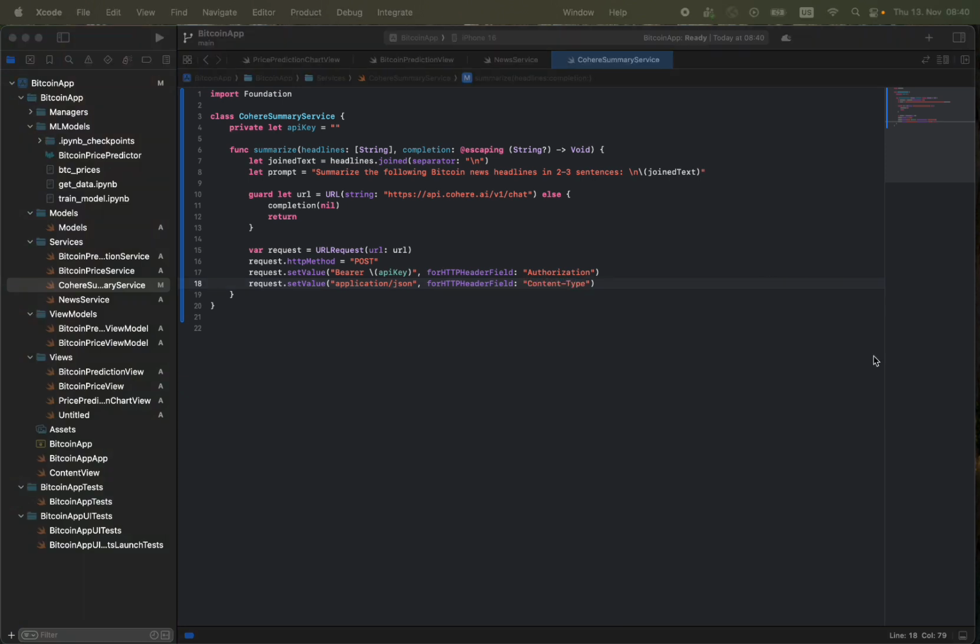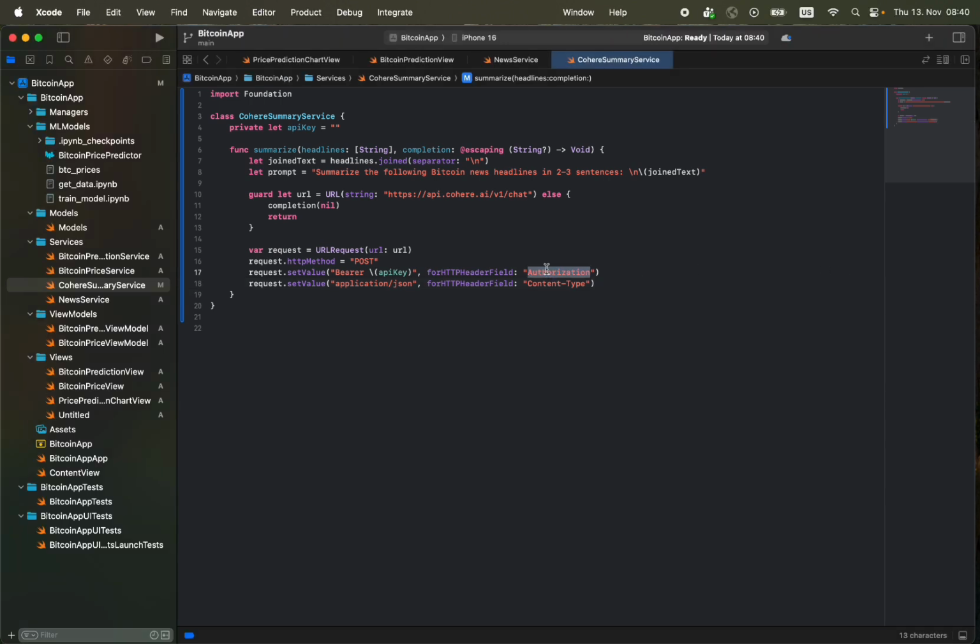We create a URLRequest object because we need to customize it. We set the method to POST because we are sending data to the AI. We also add headers, one for authorization and one to tell the server we are sending JSON data. Next, we will build the body.